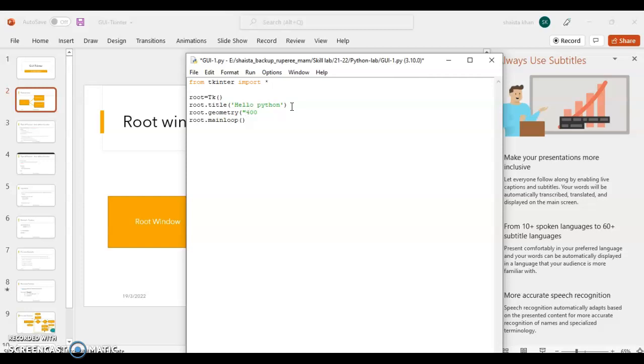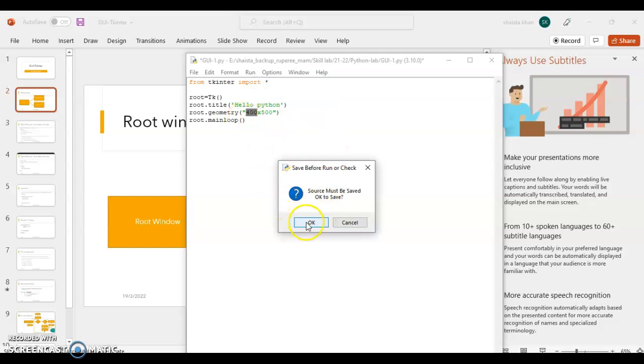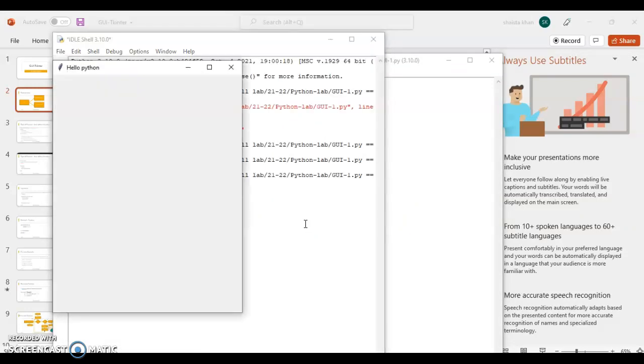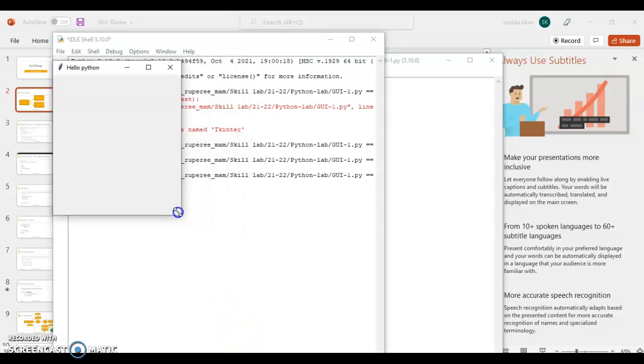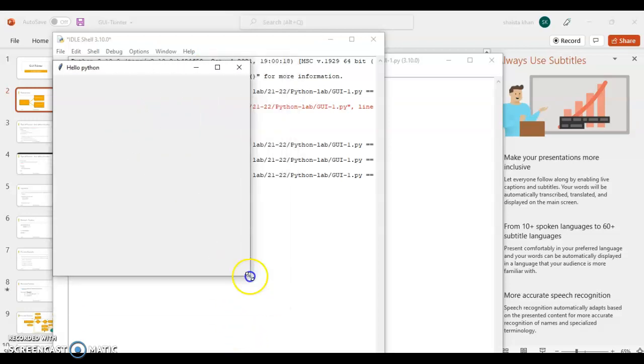This is the width and the height of my root window. So 400 is the width and 500 is the height of my root window, the number of pixels I mentioned. So you can resize your window.